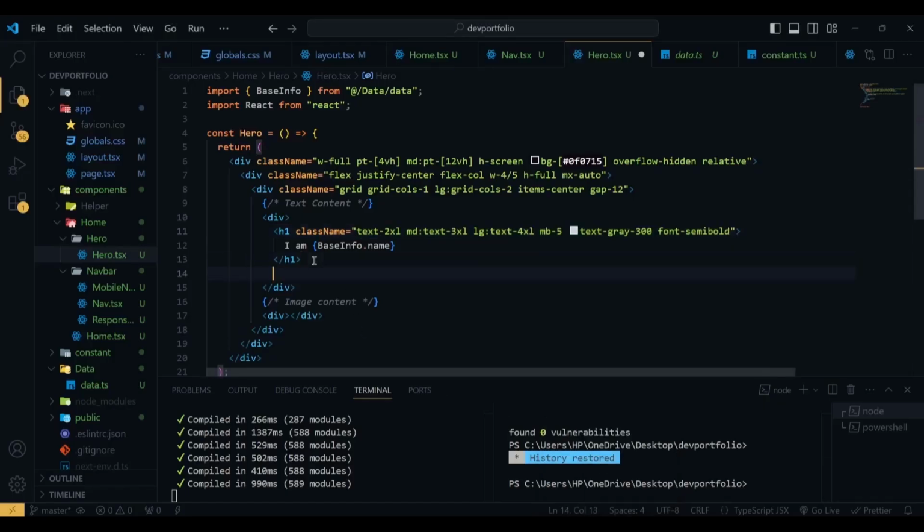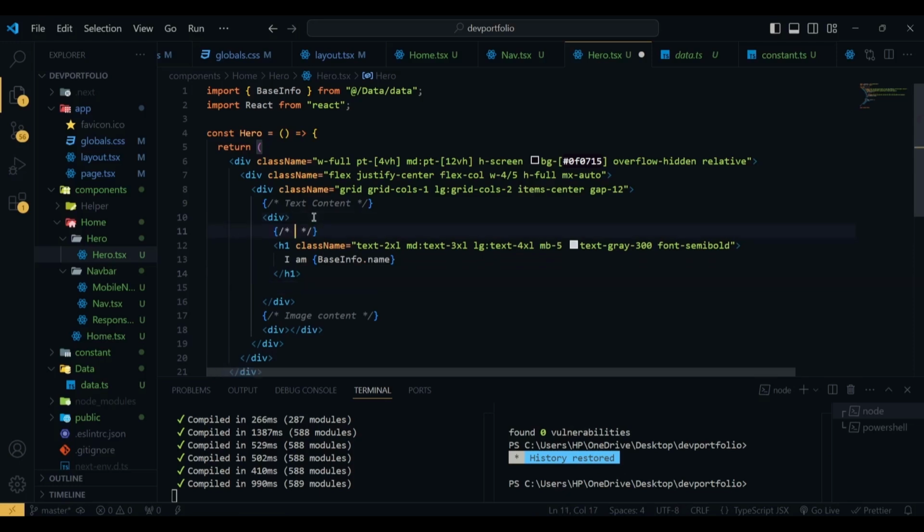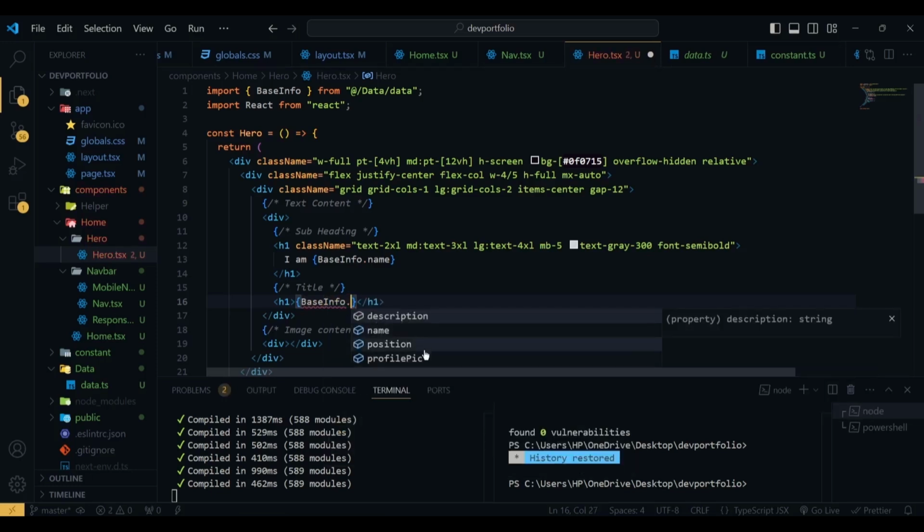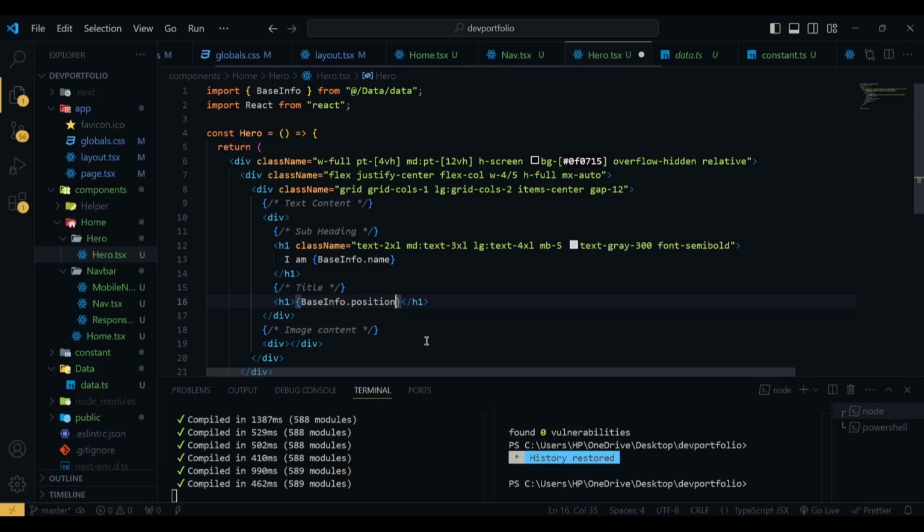After this h1, so this is the subtitle, or you can say sub heading, and then we have the title, and then we have h1, and this one will be base info dot position.